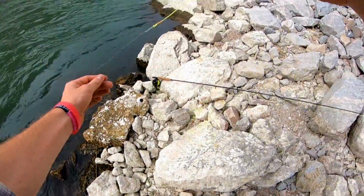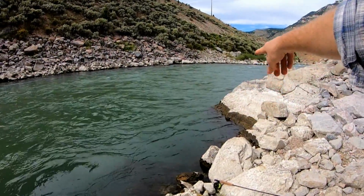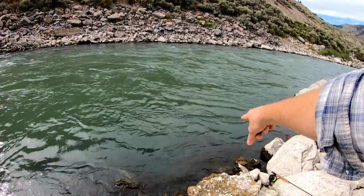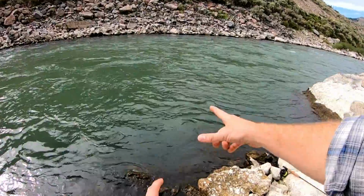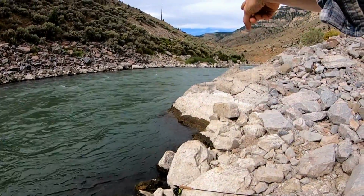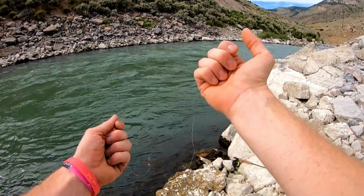Coming out here, I honestly did not expect us to catch any fish. Well, I'll tell you, that was one heck of a little trip. All I was doing was fishing this rock right here. It's a big eddy, big drop off, and I figured there was a trout chilling right there. It's only about 10, 11 inches. Up about 30 yards from me there was another one about the same size. It just missed it. It was another rainbow, I'm assuming.